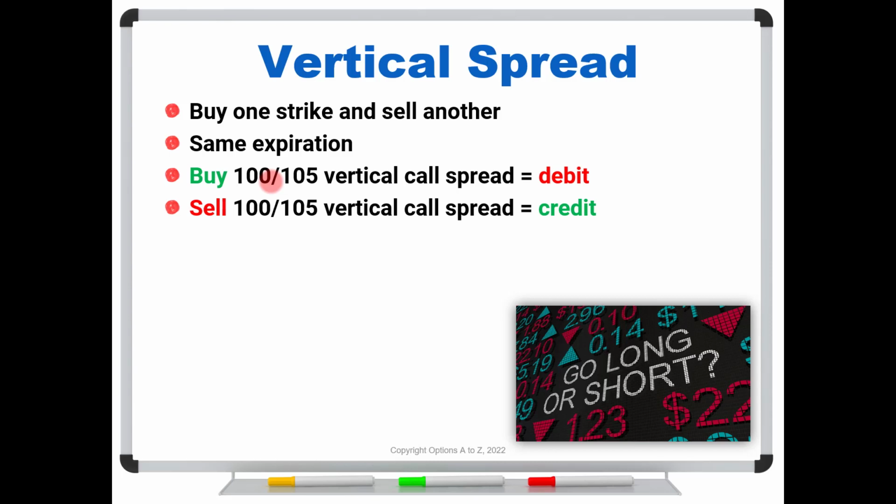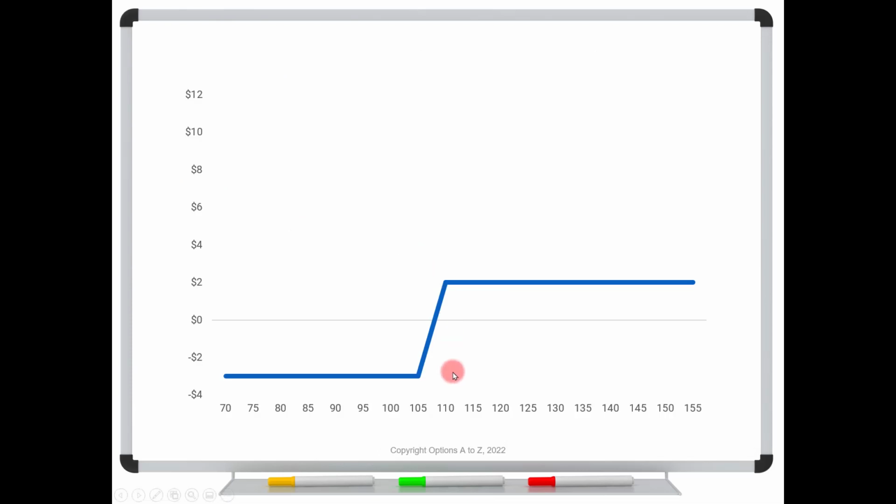But the thing that we want to figure out in this video is what makes these aggressive. What is it about these strikes? What are we doing with these strikes relative to the stock price that's making these aggressive? Well, let's go have a look. Here is a profit and loss diagram for a 105-110 vertical spread. We're going to start with the debit spread. As I always show, we get our bends at the strikes. So we can see that this is the 105-110.